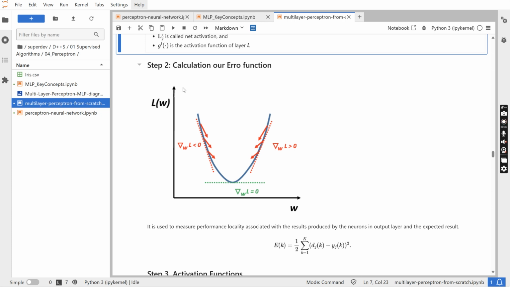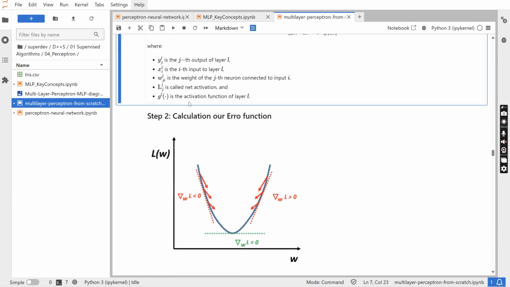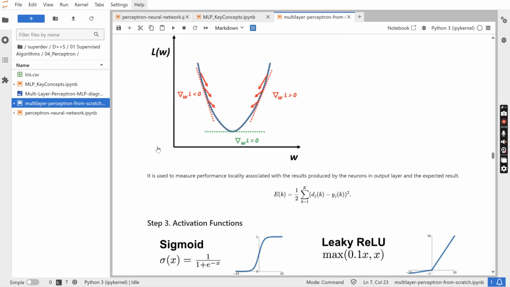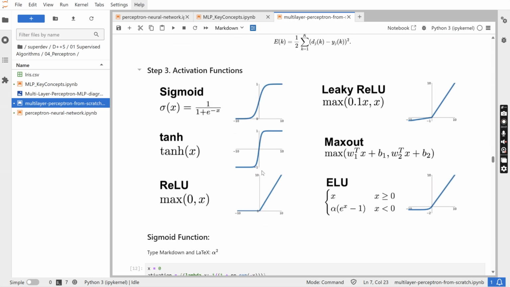Next is the activation function calculation. When you update the weights, you update the weights by multiplying this learning parameter to those weights. That is indicated with this derivative value. So you keep on decreasing until you reach the point where you have the minimum error value. When this value decreases here, the error also decreases. Both are interlinked. So these are some of the activation functions that we can use.